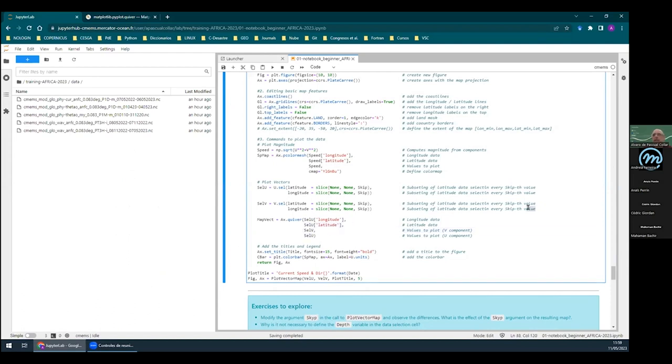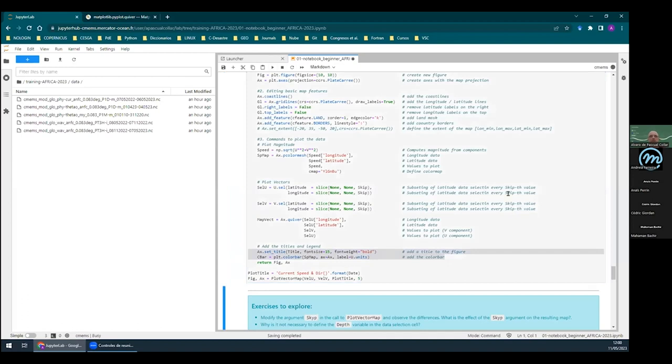And what are these commands doing here? What is their purpose? Well, this is a little bit difficult to explain right now, so we will skip this for now, and we will explain later when we see the result of this map. The final block is just to add the titles and the legend of the map, so we can run this.